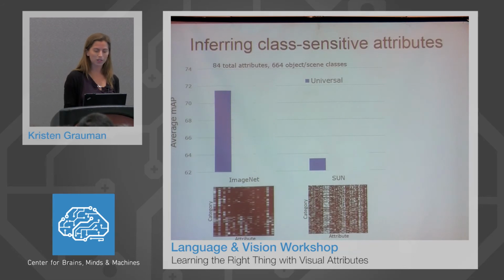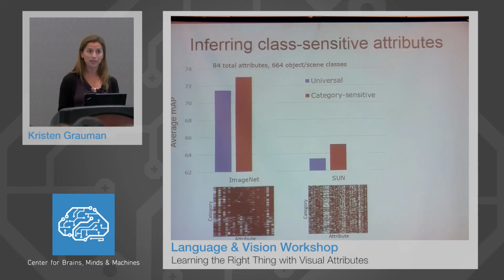So let's look at the results first if you were to do the standard thing that most of us would do today off the shelf, which is independently train the attributes, pull all the images from all categories when learning each attribute, and train a universal model. So here's the accuracy you can achieve if you do that on these data sets. Now let's see what kind of improvement you can get if you make these attributes category specific. And again, keep in mind, you can only do this today, or without this technique, if you have the available data for it. So for some 25% of these possible pairings. And indeed, that makes a nice improvement in the kind of attribute accuracy you can get. Okay, so specializing the attribute models helps, but it's not scalable.